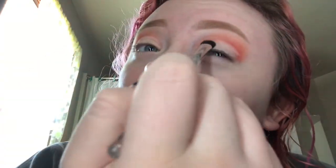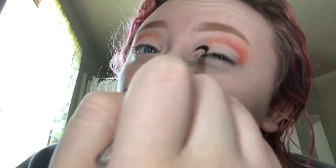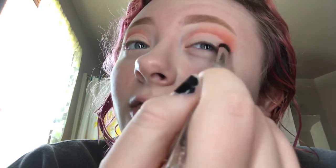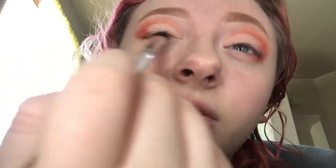I'm just making the lid noticeably lighter than the rest of my eye, and it will also help to even out the colors a little bit. This color again, and just put it in the corner and blend it back like that. And then look up and blend it under your eye. And you can blend it out too. And if you're afraid to blend it under your eye, that's okay, because you can close your eye and just do that.